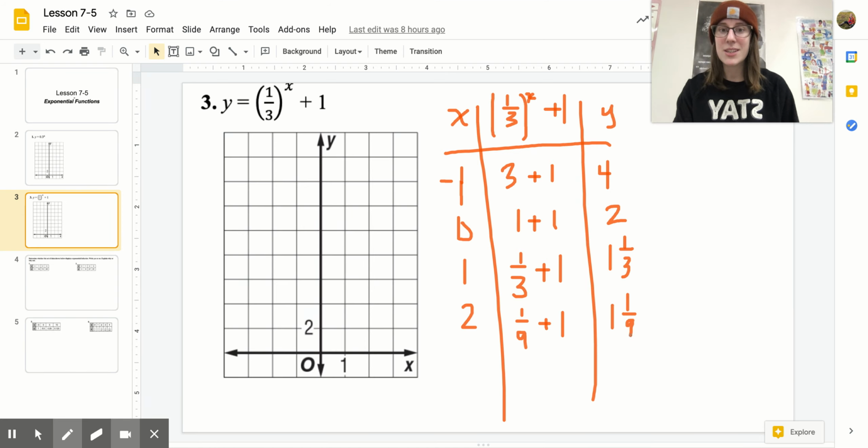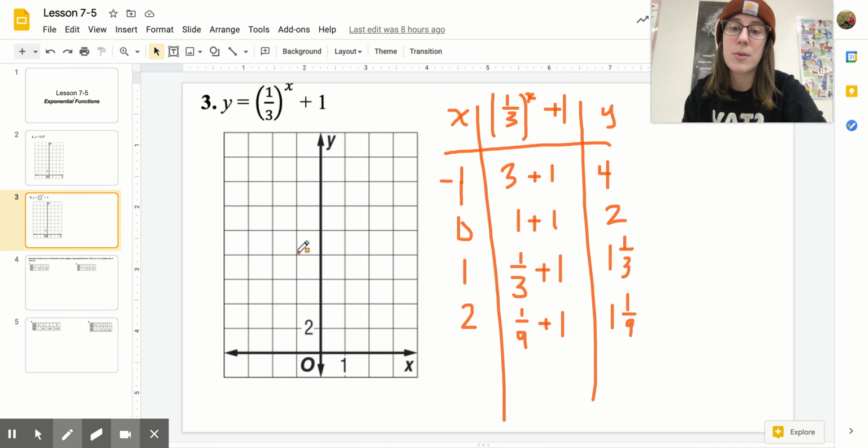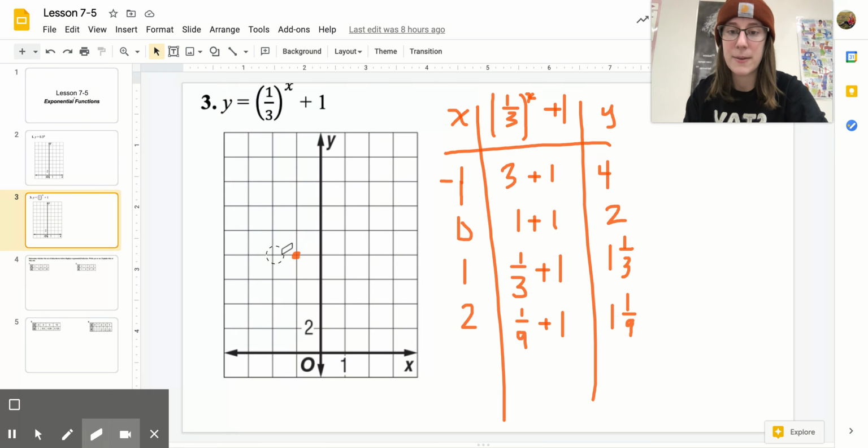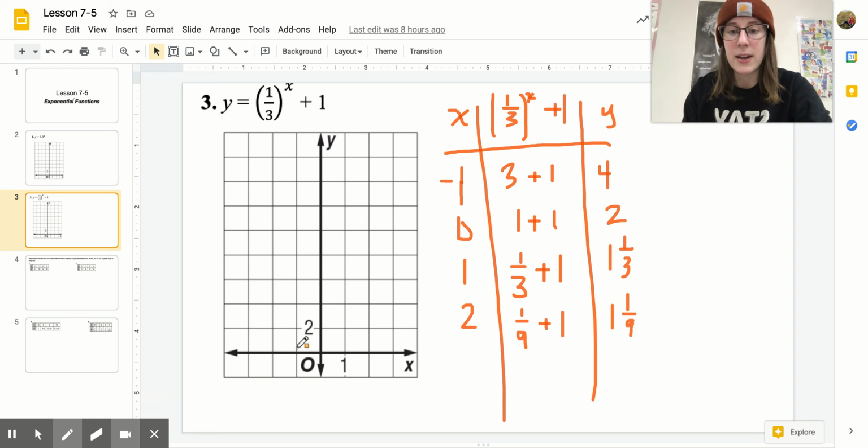So it'll be interesting to see. This +1 does something interesting. Look for it as we graph this. So x is at -1, it's at 4. So 1, 2, 3, 4, put a point there. At 0, it's 2. So 0 left or right, 2 up. Oh, I didn't scale it. They're counting by 2s here, so I need to fix that. -1, so they're counting by 1s this way. It is 4, so 2, 4.